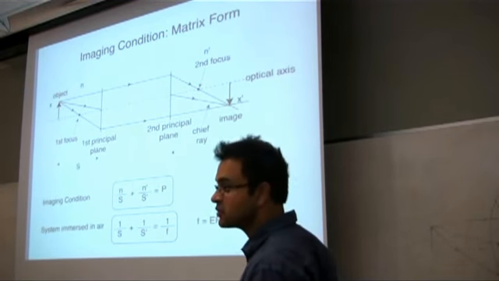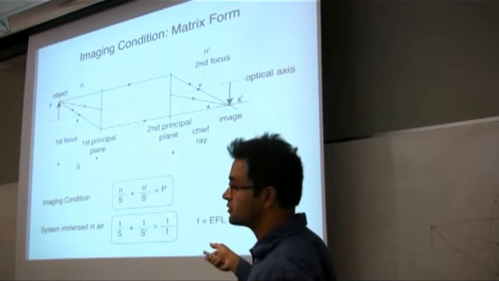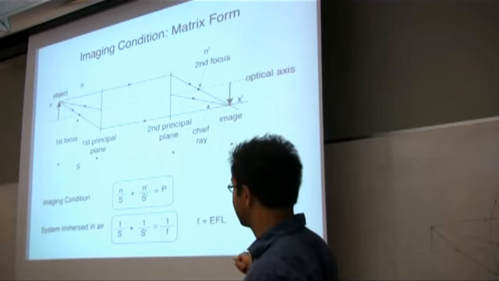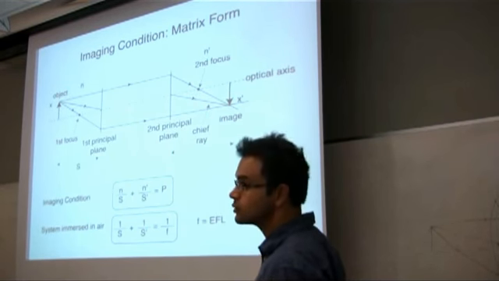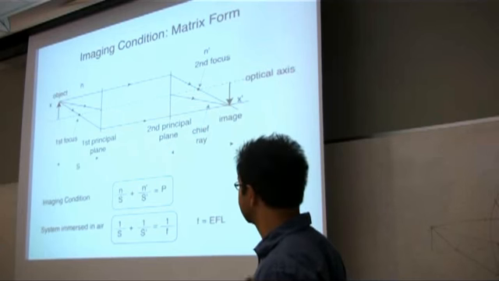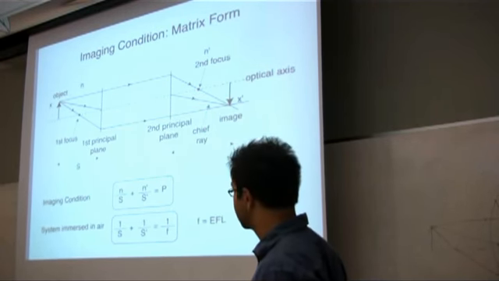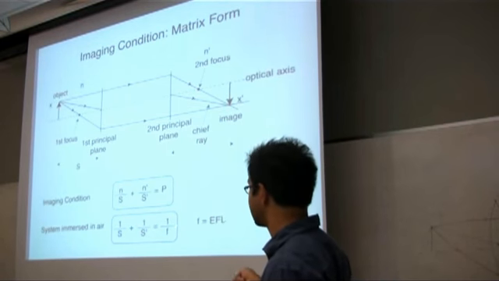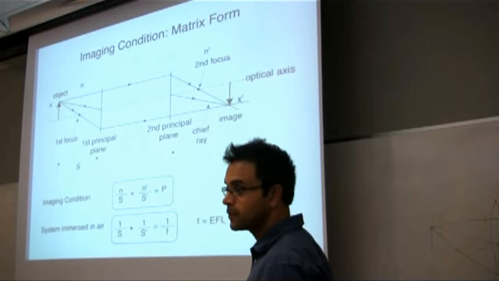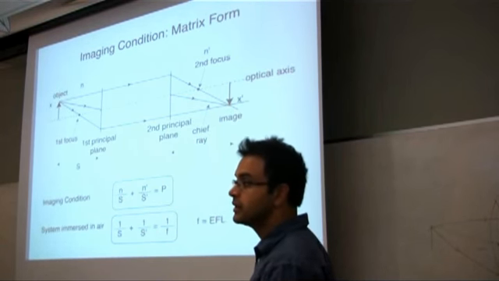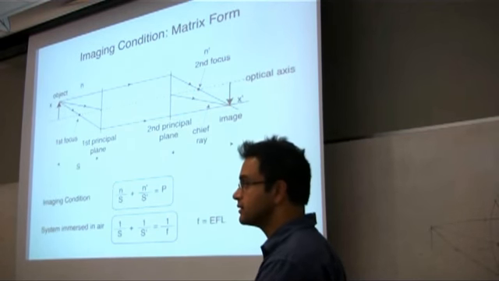Or the same as what you've seen before, actually. We haven't talked about it. It says n over s. N is the refractive index here, which if it's air is just 1. N prime over s prime. Again, n prime is the refractive index here, which if it's air is also 1. This is equal to the power P, or 1 over F, and F is the effective focal length. So if it's in air, it's 1 over S plus 1 over S prime equals 1 over F. This is also referred to as the lens maker's formula. So if you know the focal length of your lens and where the object is, you can calculate where the image is.